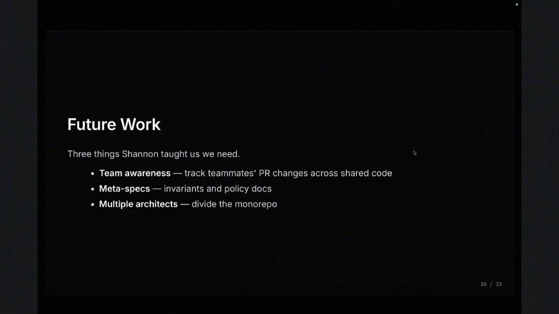In terms of future work, so far AI has been very individual focused, and there's not been so much work about how AI can interact across systems. The other thing is that the work on Shannon and its 200,000 line code base is forcing us to think about injecting a couple of levels into that context hierarchy, in particular metaspecs, which are more like a set of invariants that the code has to meet. And even having multiple architects at once, which sounds contradictory to what we said earlier, one architect. But as we tackle larger and larger projects, it's opening up the possibilities.